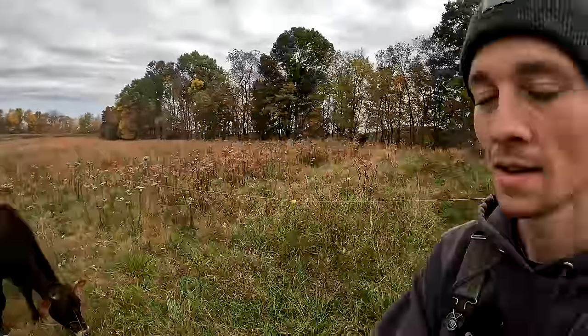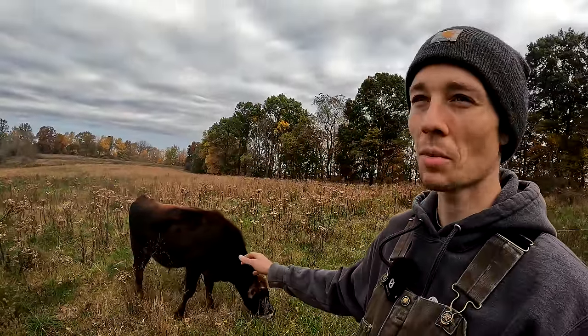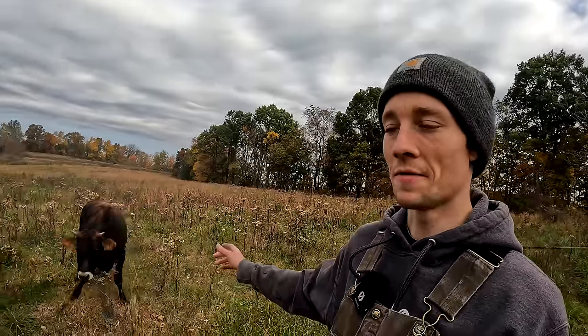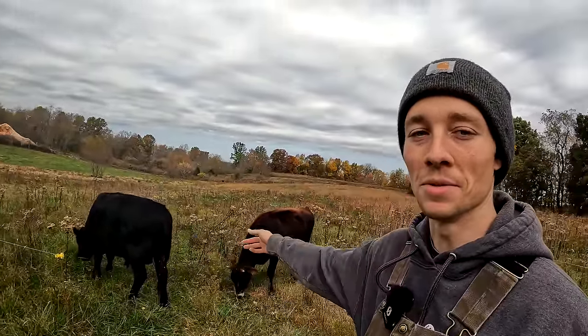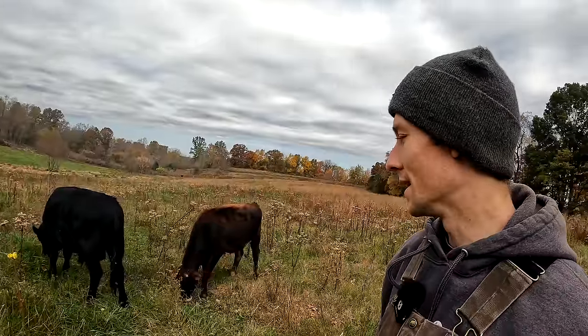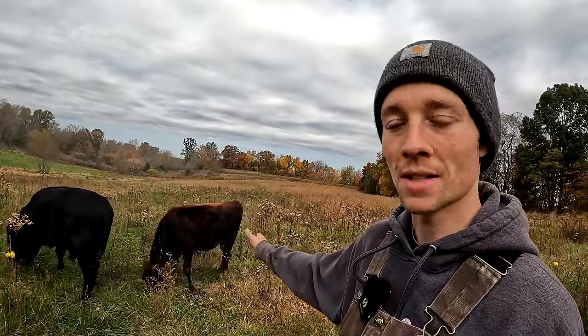So this guy is our steer. So we'll butcher him probably the middle of next year, maybe the end of next year if you want them to be even bigger. But these Jerseys get really tall really fast. You can see that this not even year old calf is basically the same height as Buddy, who's two and a half or something at this point. And so we really like the Jersey beef that we had from our last year, so we're gonna definitely like it again this year, I'm sure.